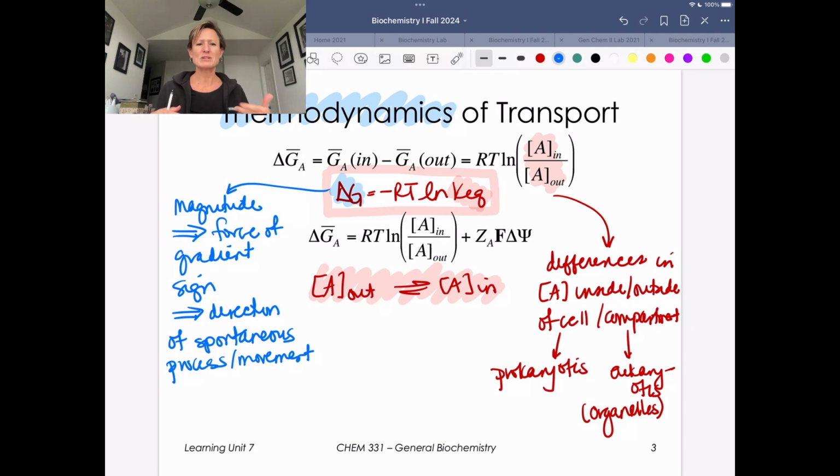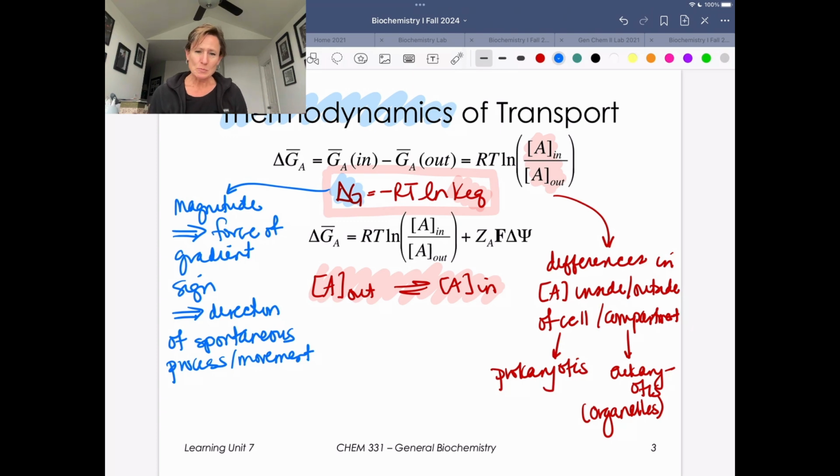What we're going to see now is that we're talking about delta G's that are negative. That's going to be flowing downhill, taking A from a high concentration to a low. If I have my slingshot in the opposite direction, where I'm having a positive delta G, that is going to be a non-spontaneous process. I can potentially have the same magnitude, but it's going to be an uphill process. And we'll talk about how we can handle those processes of transport when we get to the different types of transport.